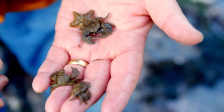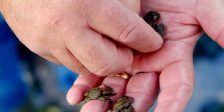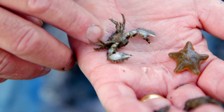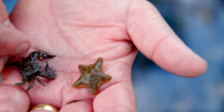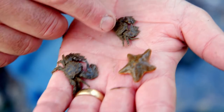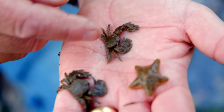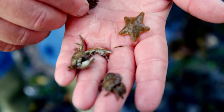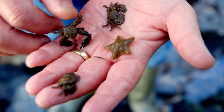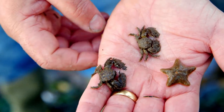So under that rock I've just picked up now, there's quite a number of these what we call broad-clawed porcelain crabs. Now, they're not true crabs because they don't have the same number of legs as normal crabs do. So if you look, they've only got three pairs of legs, whereas a normal crab has four pairs. They've got these big broad claws, and the way they feed is they actually comb the water column with little hairs in there, and all the living plankton and animal life, they'll then eat. So yeah, very common. They're from the mid-shore down, just showing part of our local biodiversity. Extremely common these are, next to one of the cushion stars. So like everything else, we'll put them back in the water where they're from.